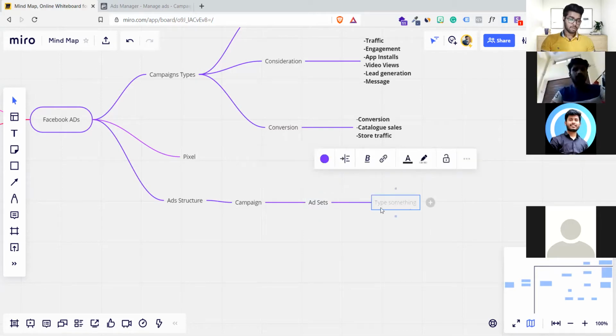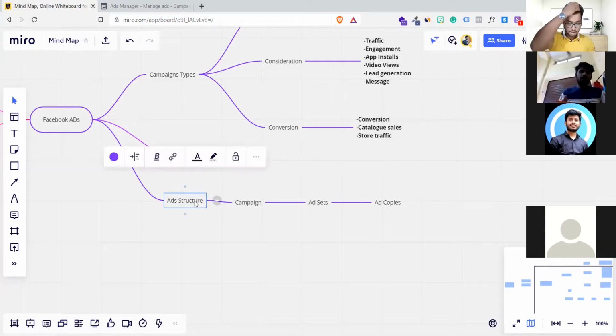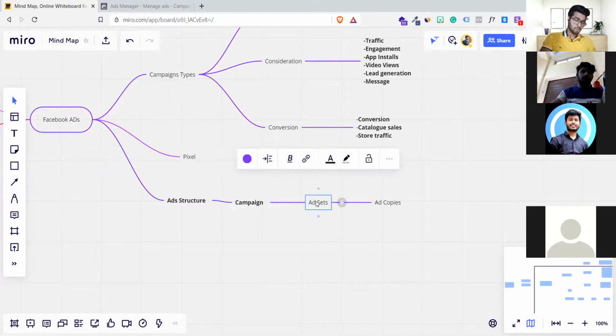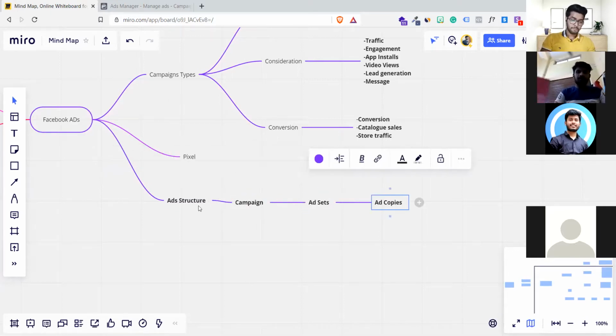Then we go for ad copies. You can note this down, guys. This is the structure of an ad, and let me make it bold here so you know that this is very important. Let me change the color so you also know that.